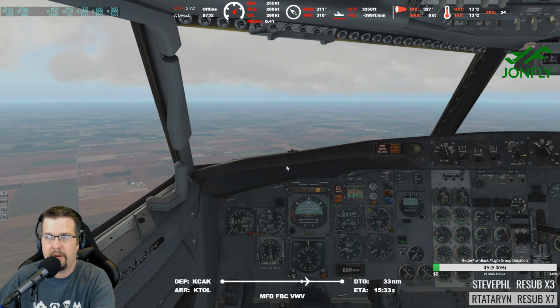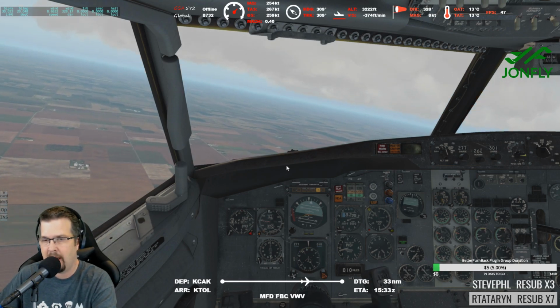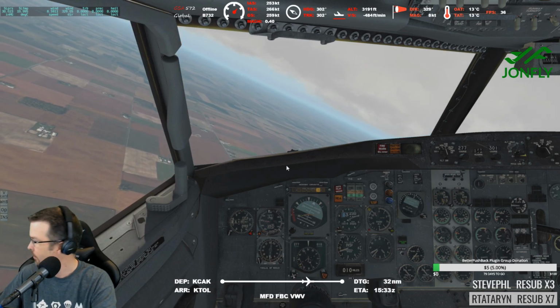Set heading 010. Heading 001 degrees. Set heading 000. Landing gear are already up.